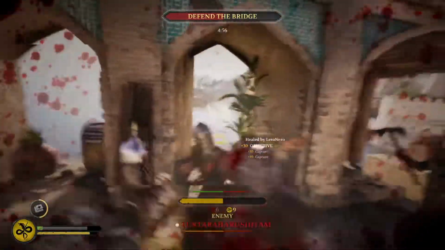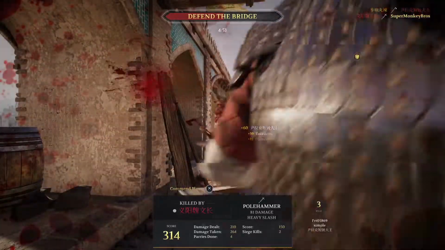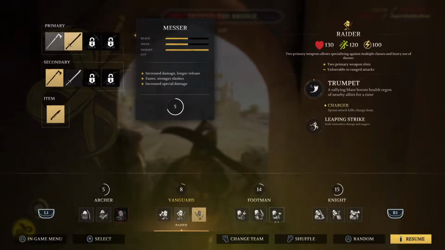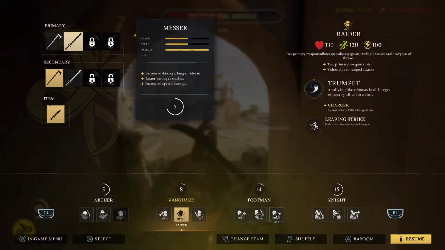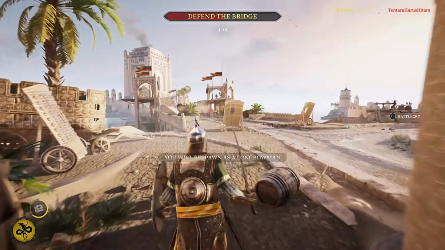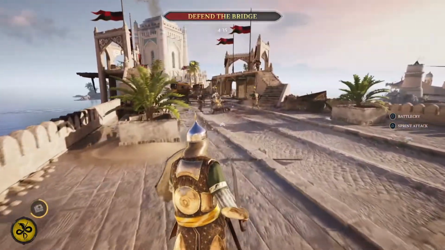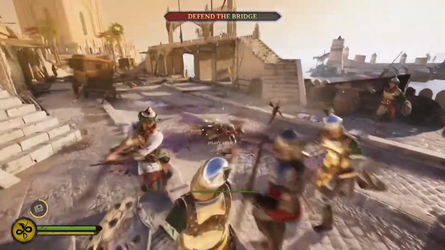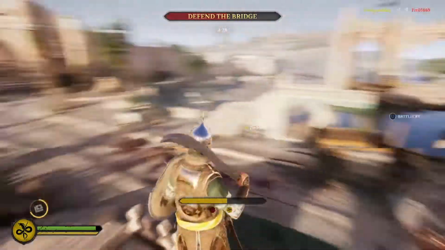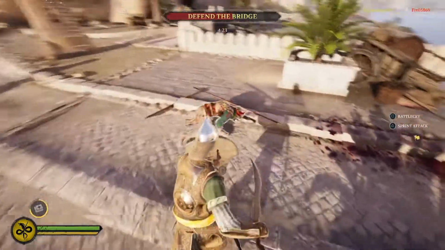I'll just show you a little bit of this first match. Yeah, sometimes you just get destroyed by a whole group of enemies. I'll show you another class next, which is the Archer, and then we'll just call it that for the day. And I'll just finish the game. We'll check it out from there, but yeah. Oh shit, here they come, there's more of them.